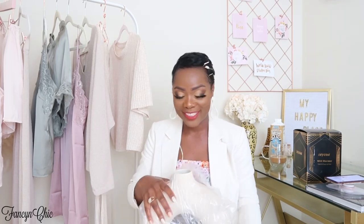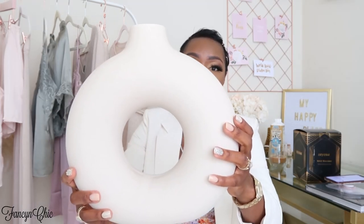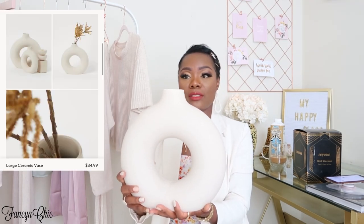First up is this vase — I'll say vase because English is my second language. When this came in the mail I was like, oh my god, it's massive! I didn't think it was this huge. I just love the aesthetic. I know it'll look really nice when we redo our living room or dining room — I can put it on a shelf or a table. It's been in and out of stock so I'll link it below; just do the 'notify me' like I did.